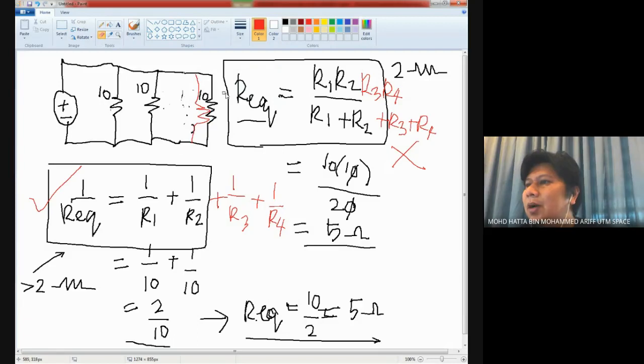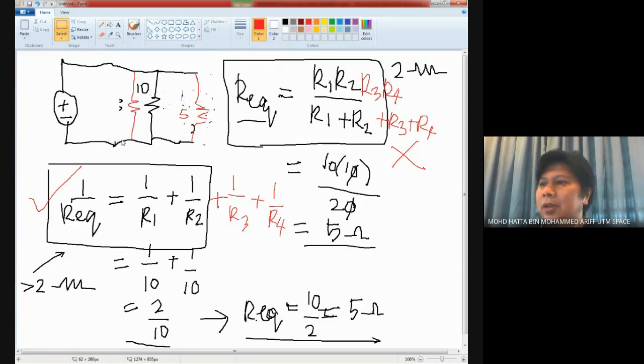Okay, try to combine, and that means if I combine, this resistor will be gone. And when you combine the two resistors, which are 10 and 10 over here, the value of your new resistor should be 5. And you also need to combine these two resistors. When you combine, this one should be gone or eliminated.